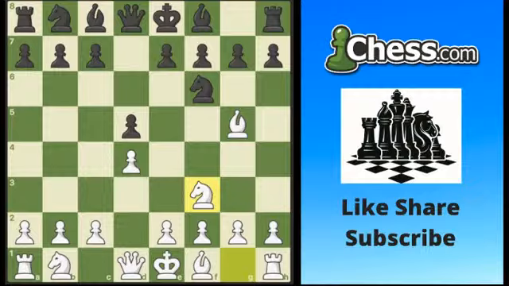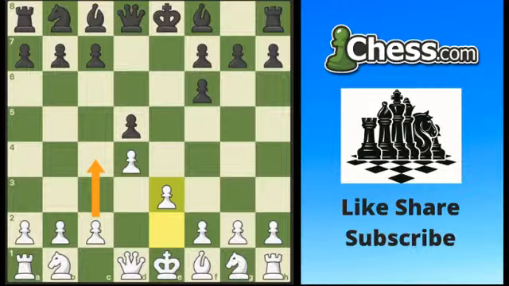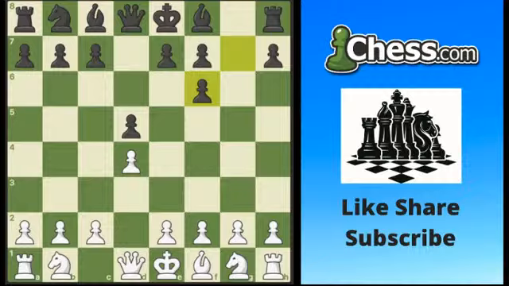But first, I want to talk a little bit about taking on f6, which is certainly a viable option. So here, Black has a choice as far as how he wants to take. He could take with the e-pawn, giving scope to his bishop. And here, the best plan for White is to play e3 and follow that up with c4, trying to create some kind of exchange in the center. And if Black takes with the g-pawn, then here, the best plan is to play c4 immediately, striking the center.